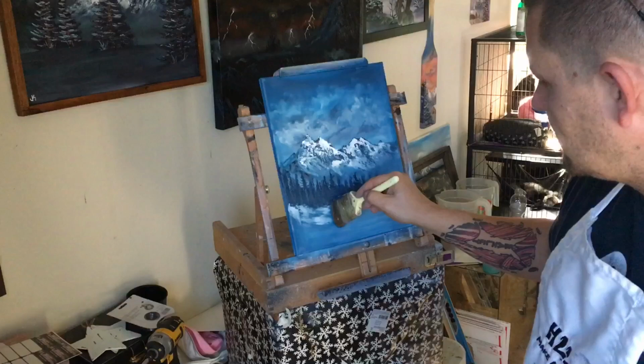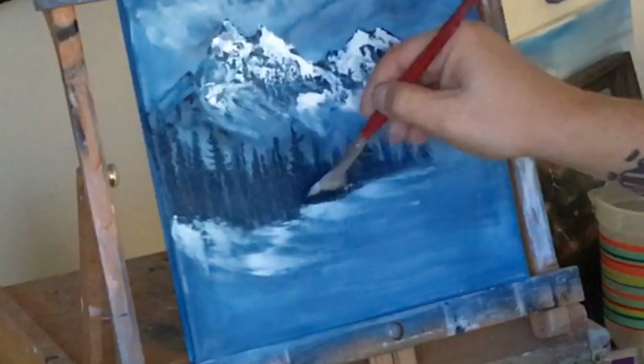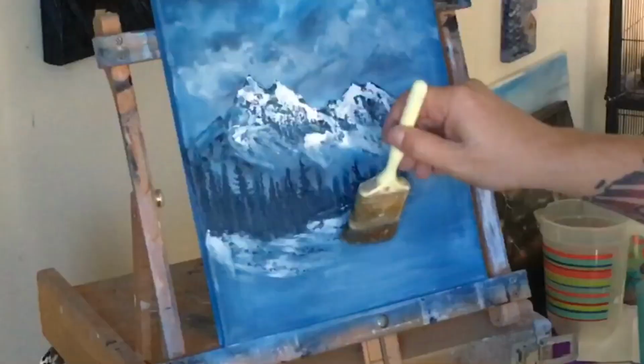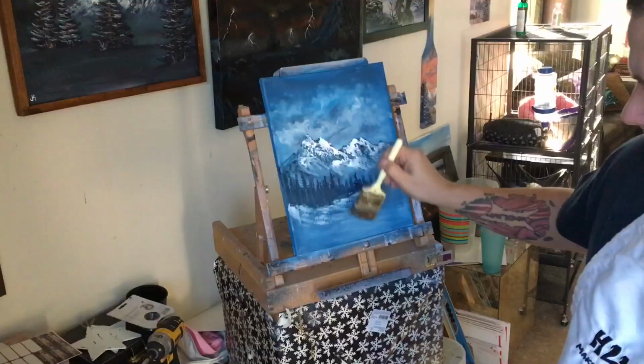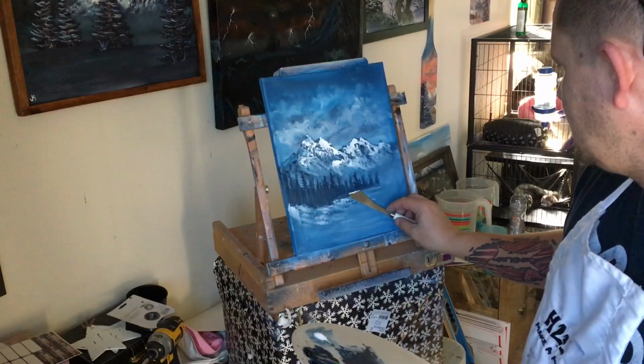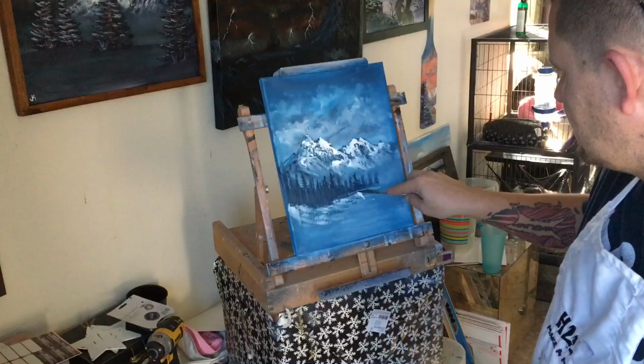Okay, we can even come back here, pop in a little bit of just some bushes, right? Just some grassy bits that are sticking up out of the snow, just very lightly. Come up, just make them a little bit taller, and now we've got this distinction in our snow bank. There's something about this area back here that's just bothering me. I'm gonna scrape that bit. Maybe it's a little bit too thick back there. I'm just gonna come over.